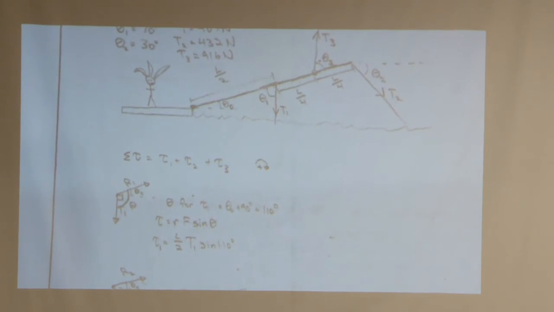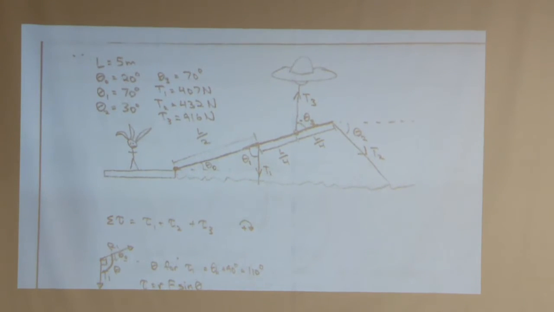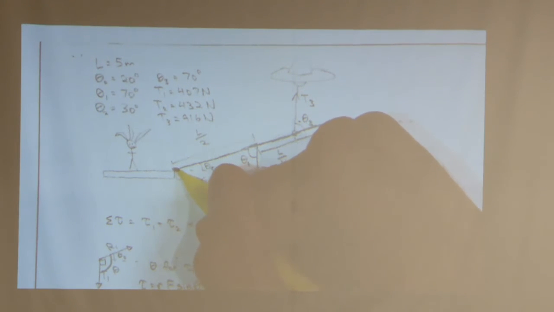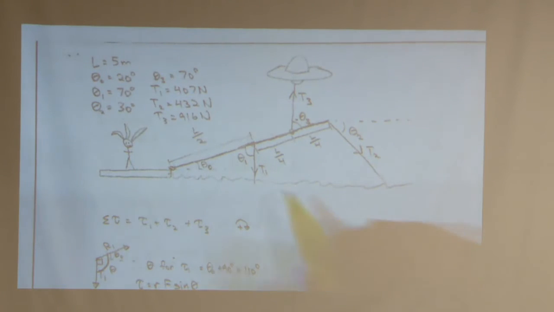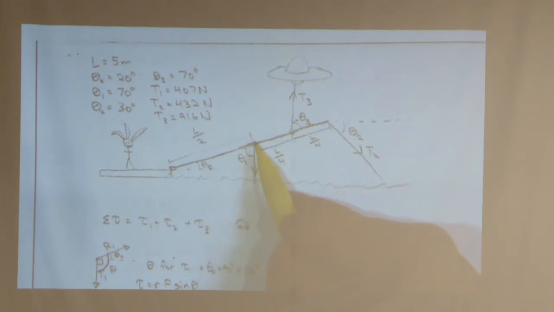All right, so to find r, r is the distance that the force is applied from the center of rotation. So I'm saying that this is the center of rotation that we care about, all right, because it's fixed to this raft or whatever. And so we need to find the distance that this force is applied from this point. And that distance is given as L over 2. All right.